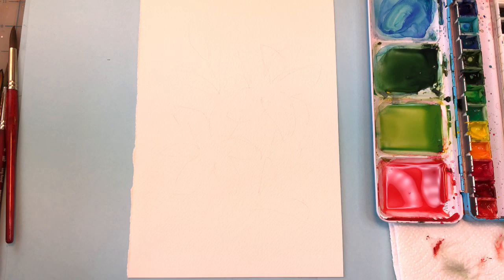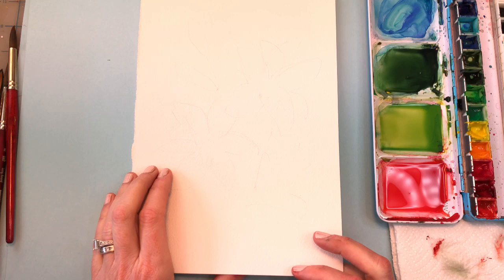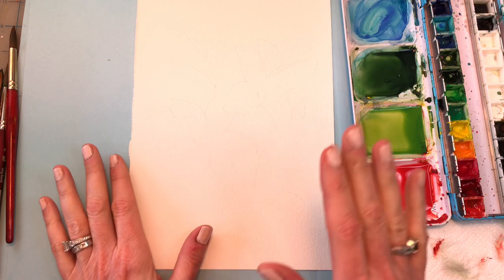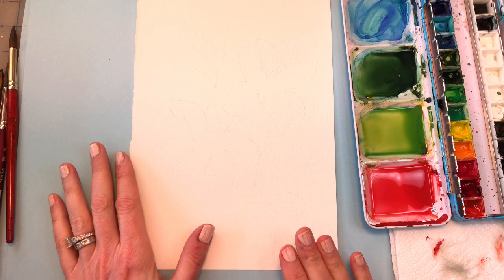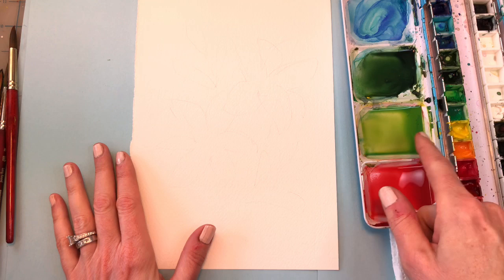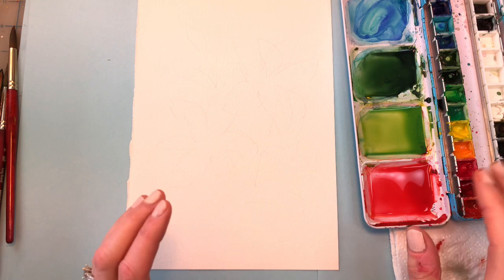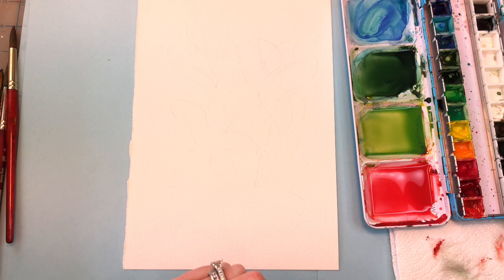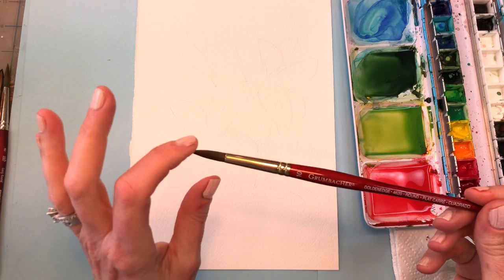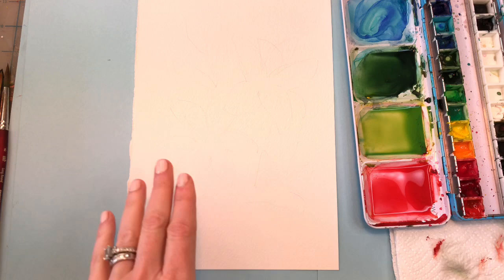As always I'm gonna go over my supplies. I have a piece of 100% Arches cold press paper — a 10 by 14 sheet that I basically cut in half. I have my various brushes, my palette with my paints. I have two water jars and my paper towel. I mixed some rose with some medium yellow — more on the pink side than the orange. It's a medium green with some yellow, light yellow, and then Hooker's green, with a little bit of indigo. I'm using my Grumbacher number 10 brush because it's a fairly nice rounded tip and it's got a good belly on it.